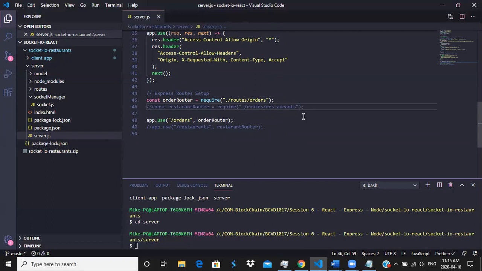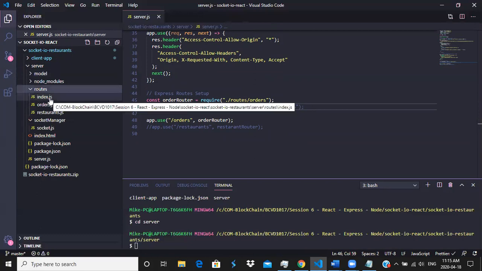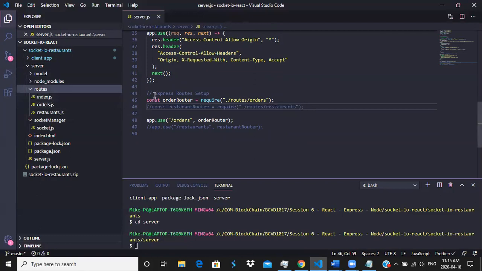So what do the routes look like? I have a folder called routes. And again, I still have my model from Mongoose. That hasn't changed. That's still there from one of the labs we did, where we were calling socket.io. In our routes, I added an index. We don't need to look at that. Basically, that handles the index.html.